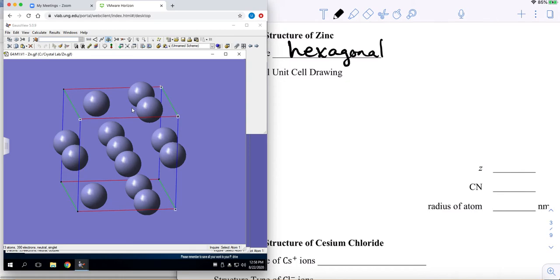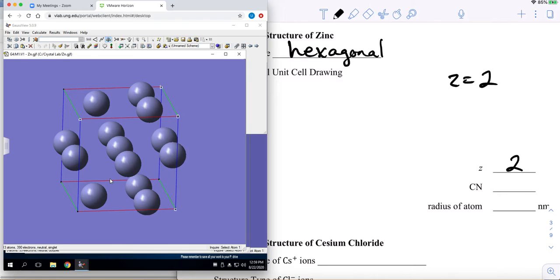Now, this is the structure type we talk the least about in lecture and probably just in general in this class because calculations become much more complicated because our unit cell isn't a cube. And so calculating things like volume and looking at how many atoms are in the cell becomes much more difficult. And these are things that I usually just end up telling our lecture sections: Z is always 2 for a hexagonal unit cell. And you might be looking at this and it's like, well, how in the world does that work? This is not a single unit cell. This is actually multiple unit cells, like 6 or 7 unit cells, all combined together, just to give a bigger cohesive image to better see this hexagonal packing style.